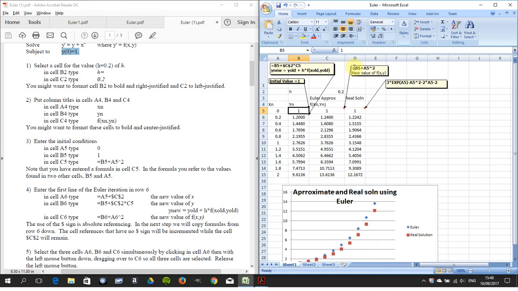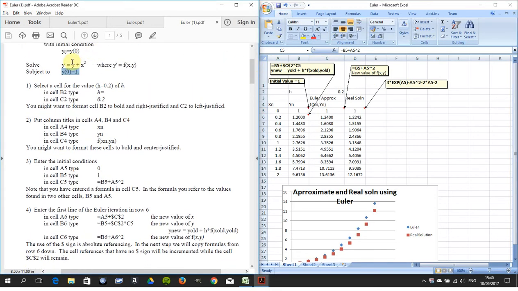How do we get this value here? That's the initial value. Where do we get that from? There, it's 1. Now we have to get the f of the Euler approximation. So the Euler approximation is, just scroll up there ever so slightly, and we get the new one. So the new value is B5, which is y, which is just there, plus A5 squared, which is x squared. So that gives us that. Don't worry about column D.